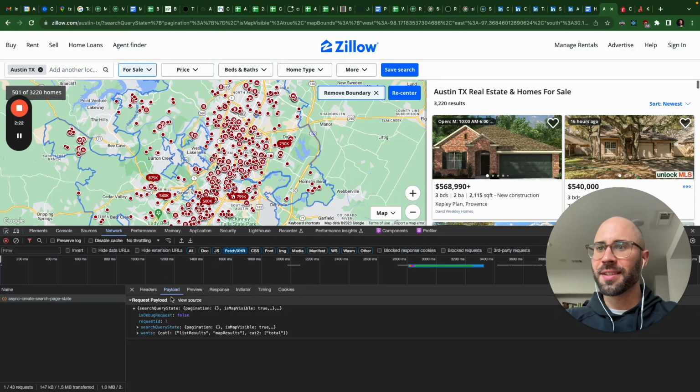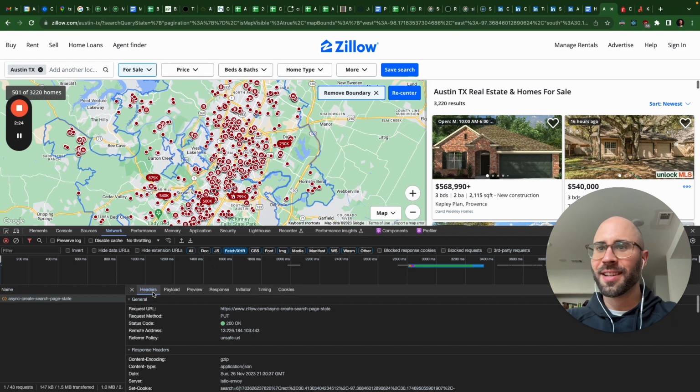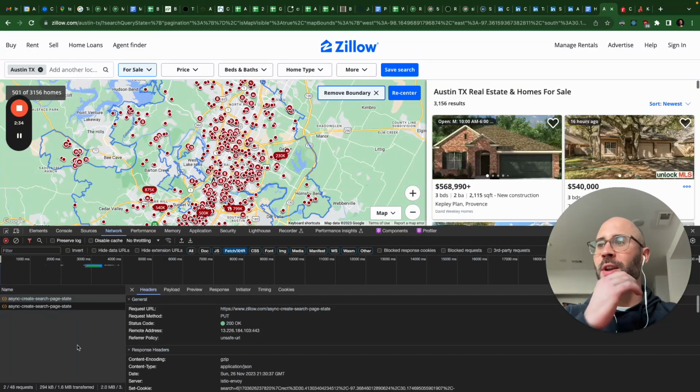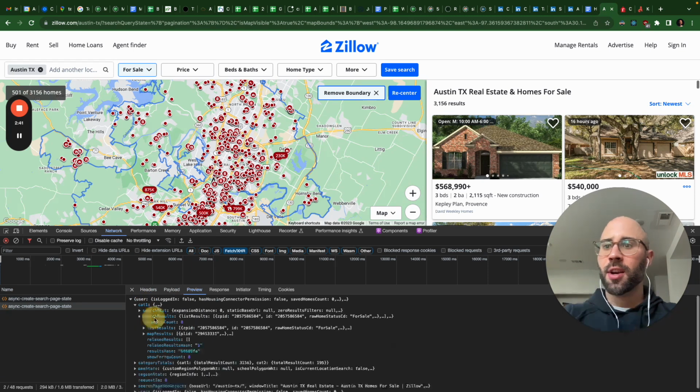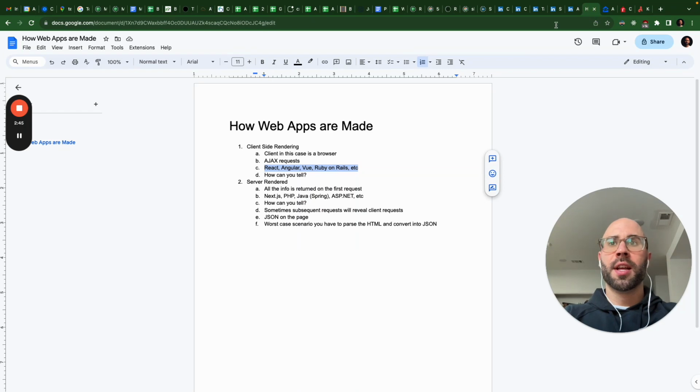Oh, interesting. This is a new endpoint that I'm just finding out right now. But if you move around the page, they're going to call this async create search page state, and then they're going to return this JSON, which is exactly what you want to grab. Because then you're just going to grab that information.